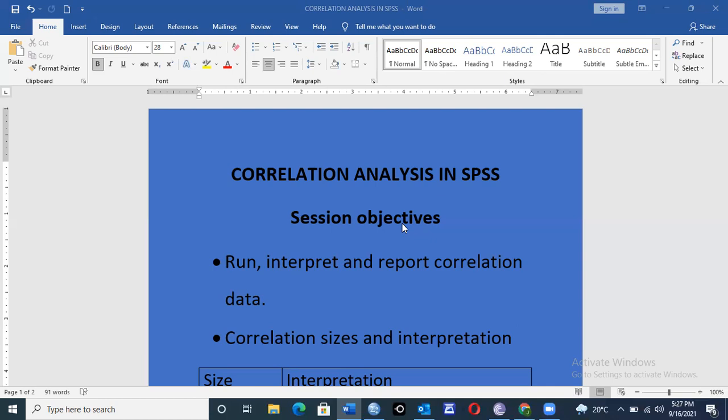Those are some of the circumstances in which we can use correlation analysis.